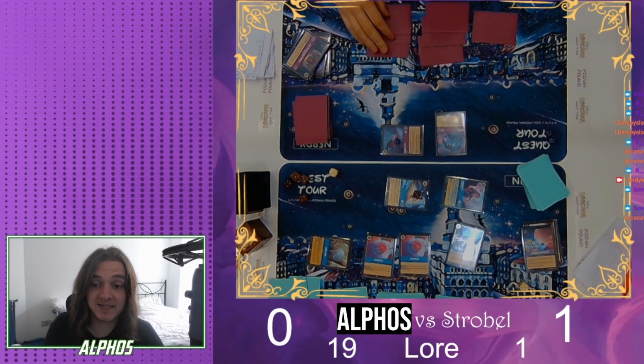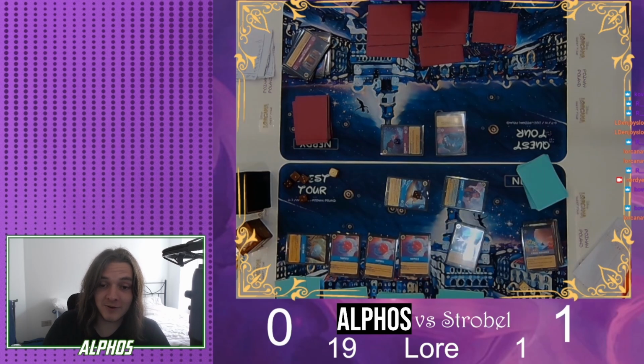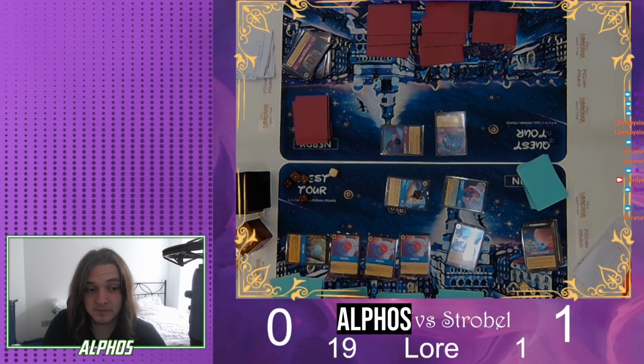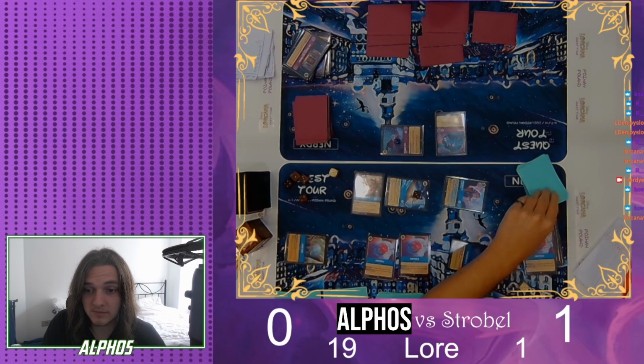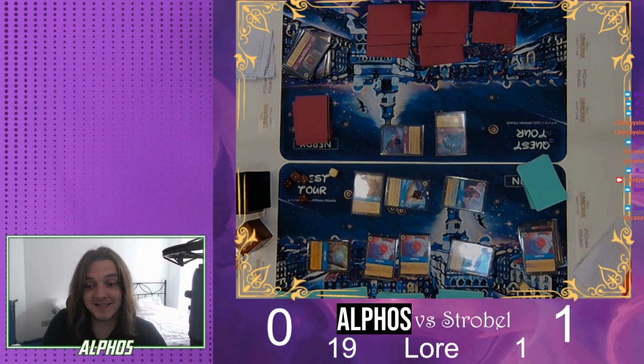There we can see I quest and dime. That goes +10 lore. We've gone 15 lore in 2 turns from the Belle alone, which is pretty nuts. And we're just digging for some more cards here so that we can commit to board. But at this point, we're at 19 and 1.